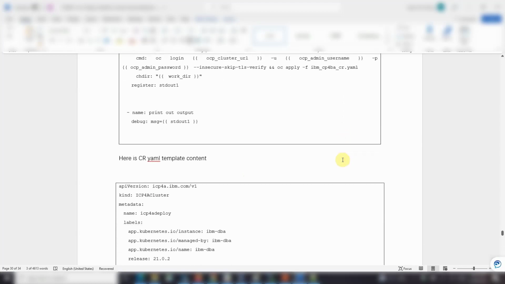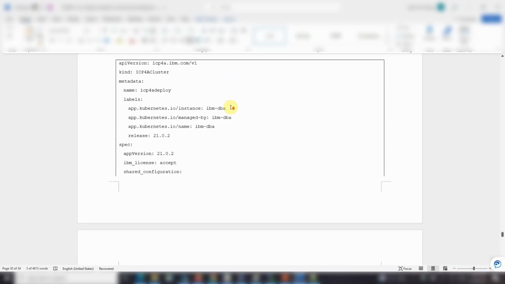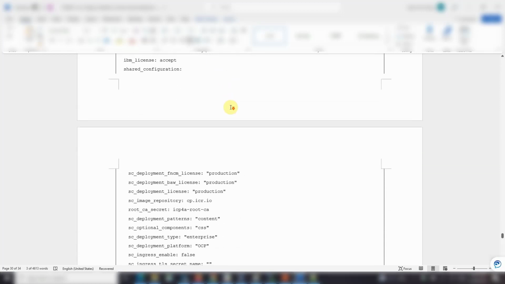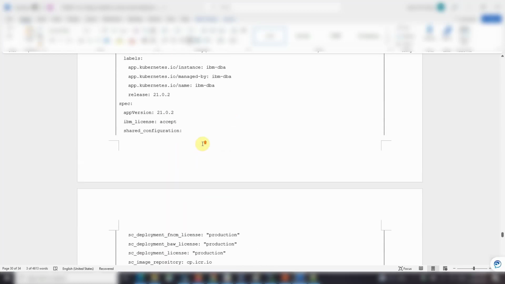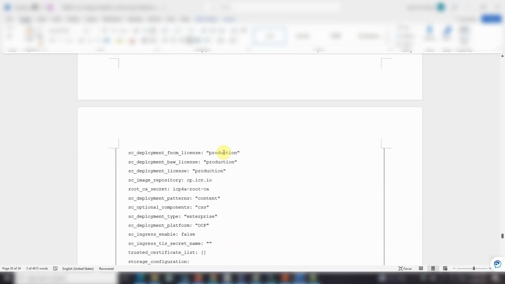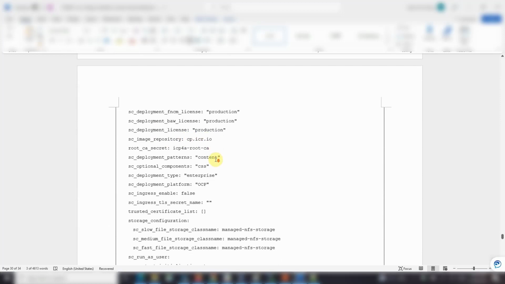Okay, here is the important CR YAML template content. You can see here, I think those above are all default settings. It's the license, and the registry will still use cp.icr.io.